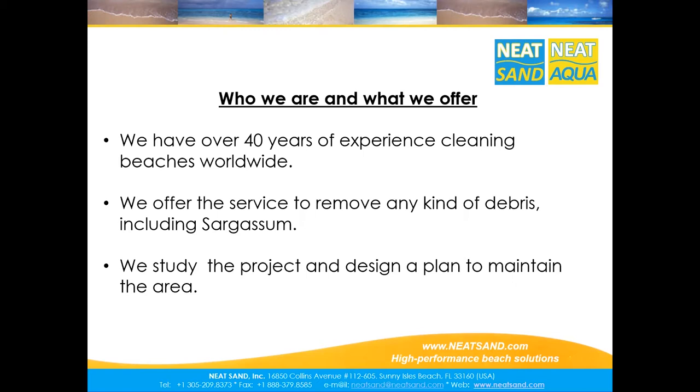I'm going to make the presentation very short because I'm sure that you probably have many questions, but just to let you know, we have permits from the state of Florida to remove the sargassum for the last 3 years. We're working in different municipalities right now to approach this problem. One of the municipalities is La Morada. We're going to do a test very soon. We did some cleaning last year in Bal Harbor. And we're working also with other entities to remove the sargassum from the water, probably at the beginning of next year.